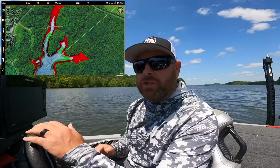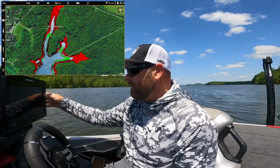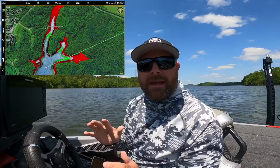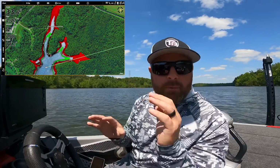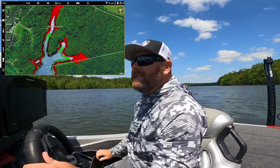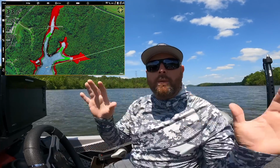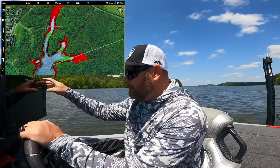Now, where are those fish going to stage? They're gonna stage on this point right here. And we're not gonna call that a main lake point. We have a main lake point out there where we'll show you, but that is a substantial point that separates basically those two arms. So that's another good spot. That's a spot where they're gonna stage, okay?